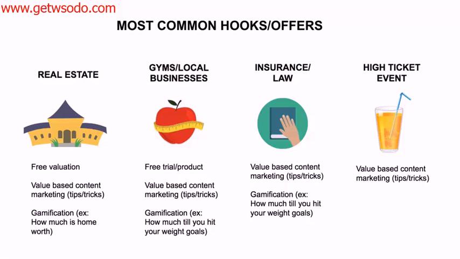And then for high ticket events, what typically works really well for those is simple canvas ads. So ultimately, this is probably what your funnel will end up looking like: a canvas ad that leads to a scheduling page where people can book in a call and get on a call with your sales team. But on the front of that, you'll likely have some value-based content marketing to attract your ideal audience, which you'll then retarget with the canvas ad. So those are some of the most common hooks and offers.